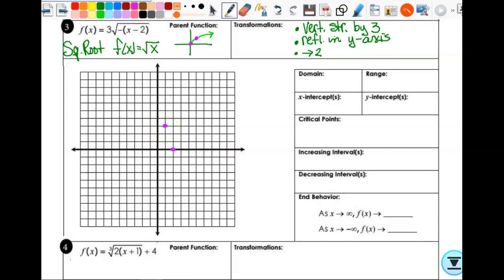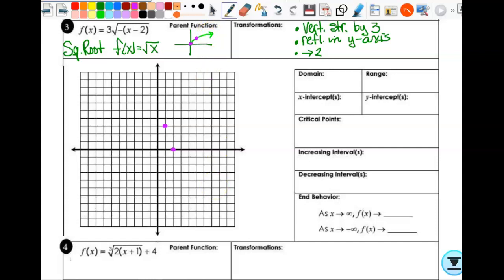Now those 2 points are not enough. I need a third one. I don't want to use 2 as an x value because that gives me the square root of 2. What would be the next one that would give me a decent number? Okay, but I'm doing the square root. Like 2 gives me the square root of 2. 3 gives me the square root of 3. 4 gives me the square root of 4. Would that work? Does 4 work?